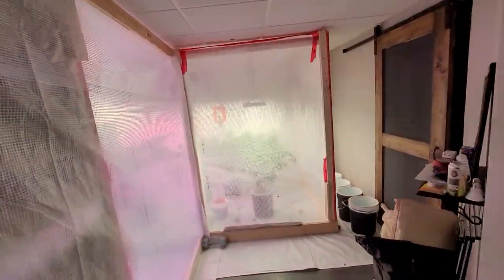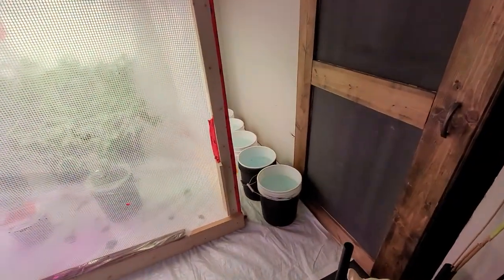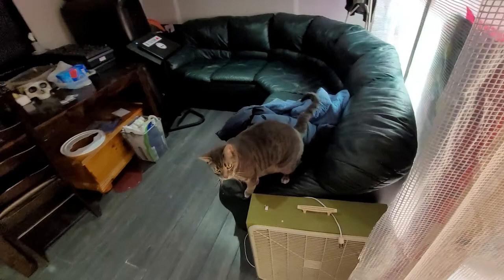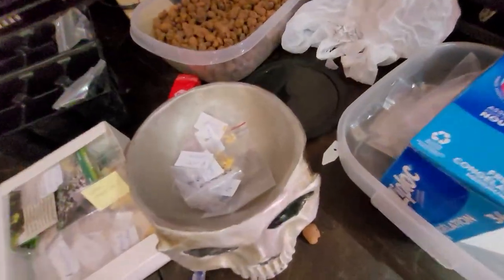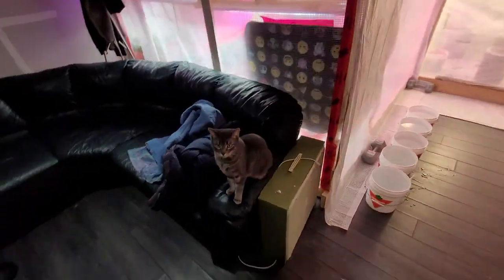What's up guys — was just thinking about doing some grow tent updates, some videos, maybe just kind of do a quick little walkthrough of the tent and what I've got going on every week. Hi, I'm Dennis Weston. This is where I do all my seeds — got more than I know what to do with. It's a bit messy out here, but let's get into the tent and take a look.